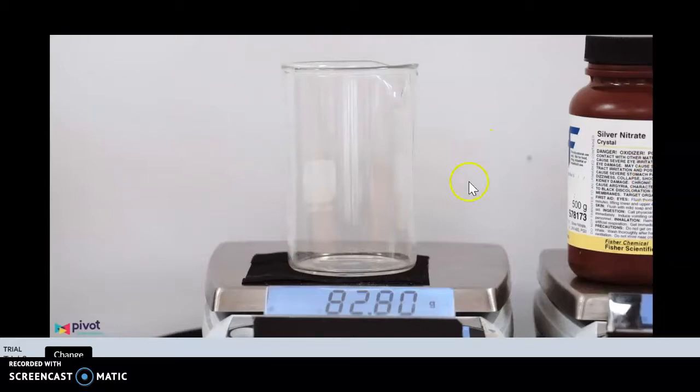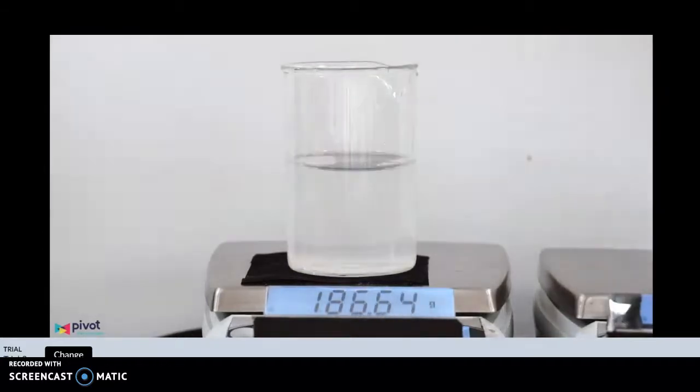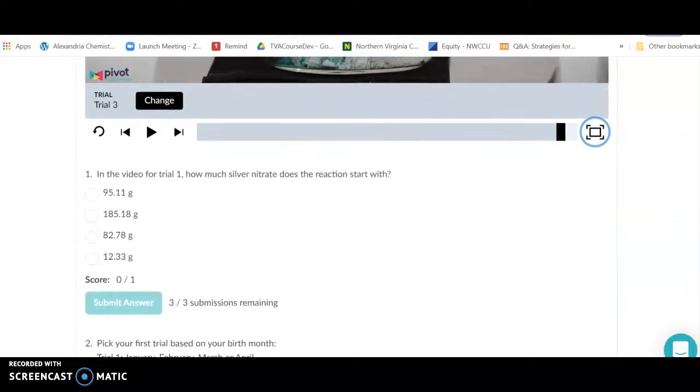We have a bottle of silver nitrate, but we won't weigh that at the end. We have a beaker — write down its mass. Then add some silver nitrate and write that value down. You'll need to record masses every time something is added. We take 92.92 grams, which is our beaker plus silver nitrate, then add some water and record that mass — that's the total weight of the system. Then you'll put in a piece of copper. They won't let it react completely, so at some point we'll have to figure out which reagent was used up.